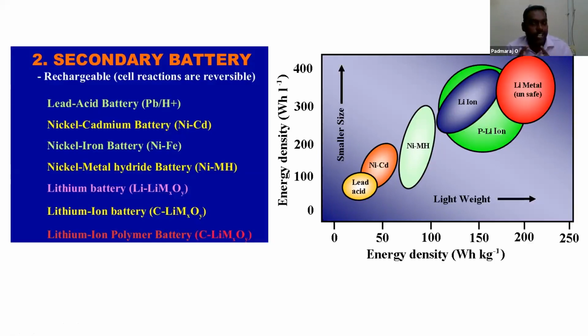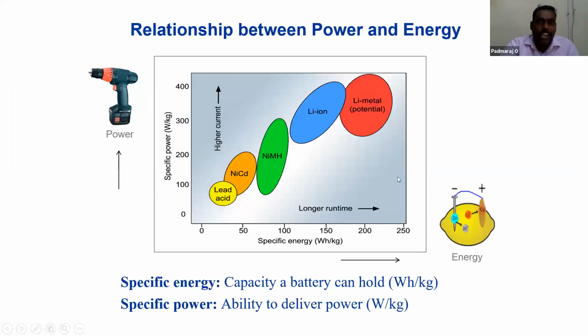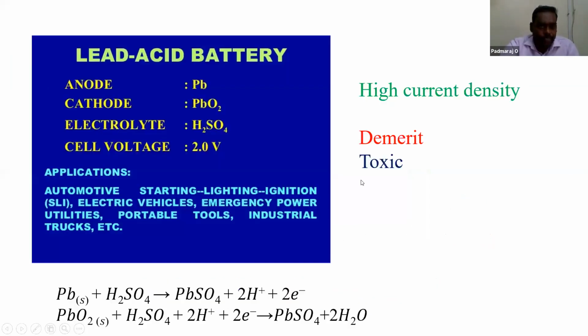So how to differentiate the lithium-based batteries? Then we should know the configuration of all the secondary batteries. Understood? The configuration, that is the specification. I'm telling about the specification of the rechargeable batteries, because we are facing a variety of rechargeable batteries in our day-to-day life. So here this is the relation between the power and the energy for all the rechargeable batteries. Now, this is the specification and configuration of the rechargeable batteries.